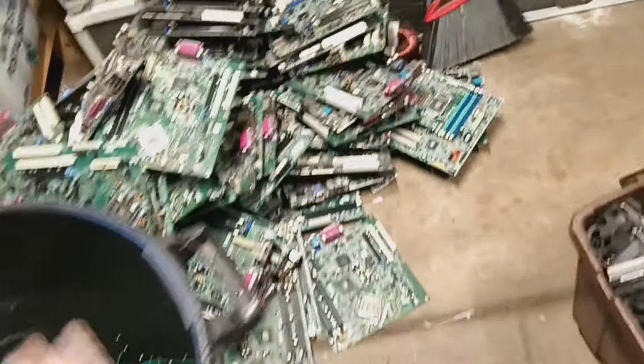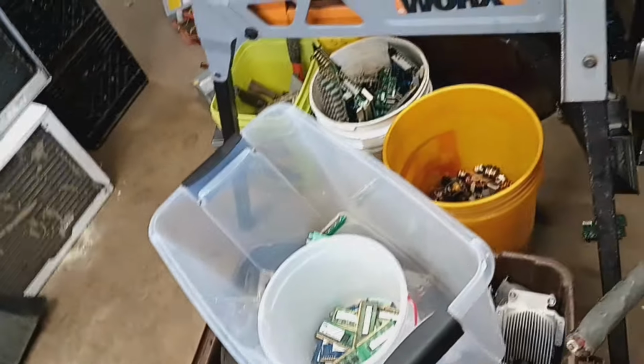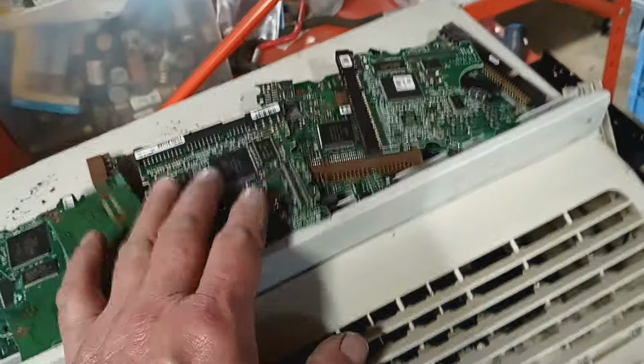So, I got to add my CD-ROMs. Those are $5 a pound. These are all clean, ready to go. Just have to sort them out. A little bit more memory there I gotta add to the pile, plus what I just picked up today. These I'll just wait for the next load. These are IDE, the high-grade hard drives.